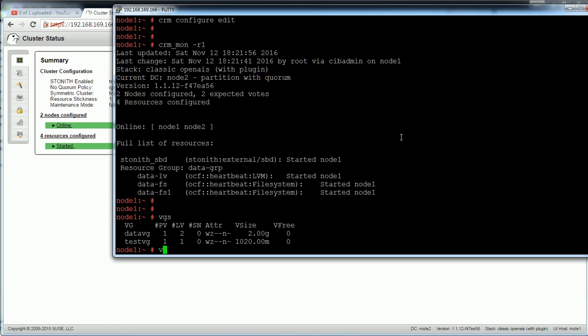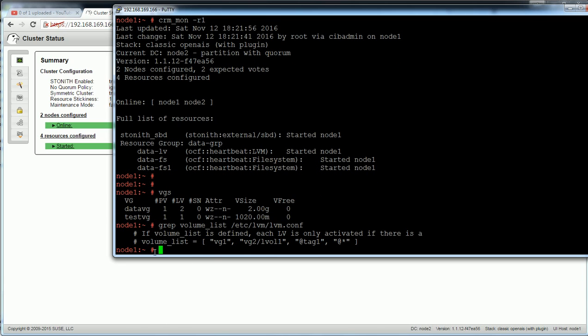The VGs you specify in the lvm.conf file are going to be started by the cluster. Let me take it in another way, the volume_list.